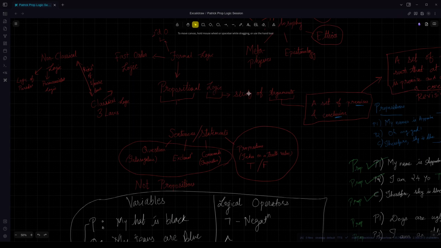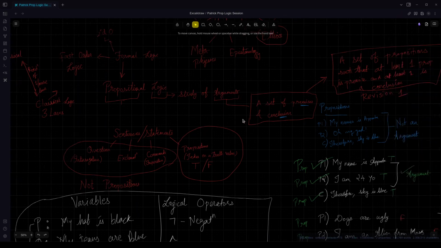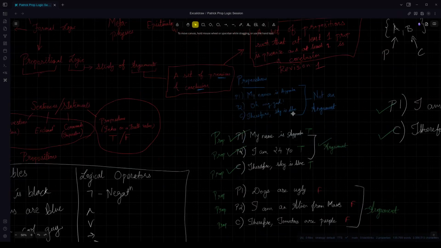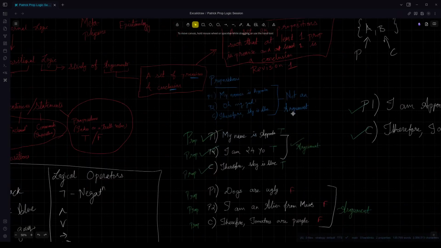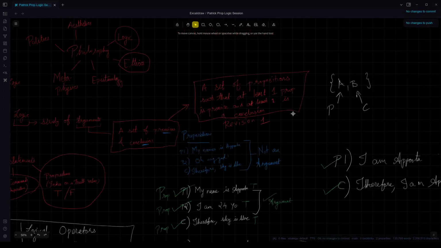Logic is the study of arguments and reasoning. We defined an argument as a set of premises and a conclusion initially, but then we looked at some examples and revised our initial definition of argument to mean a set of propositions such that at least one proposition is a premise and at least one is a conclusion.